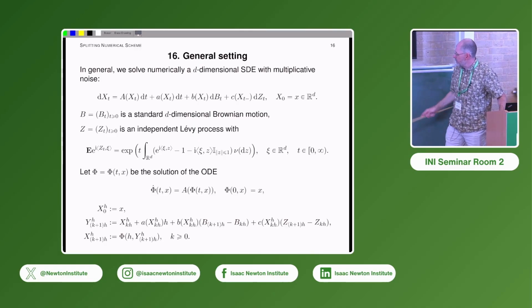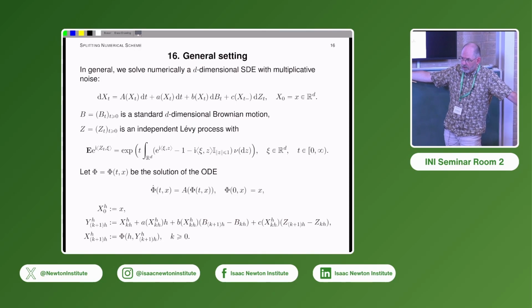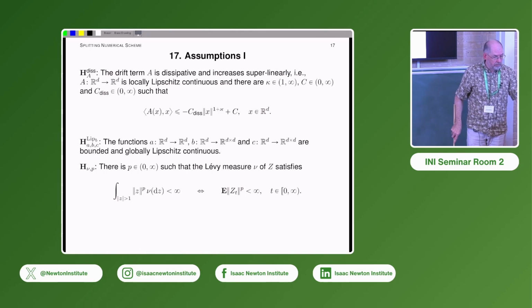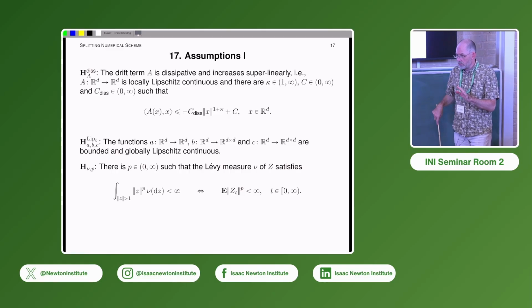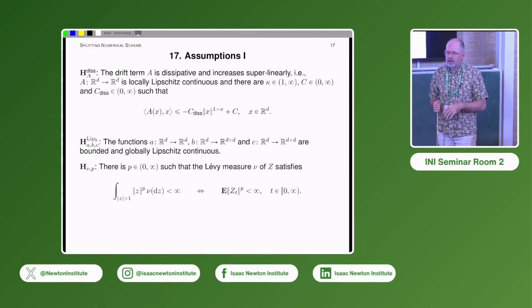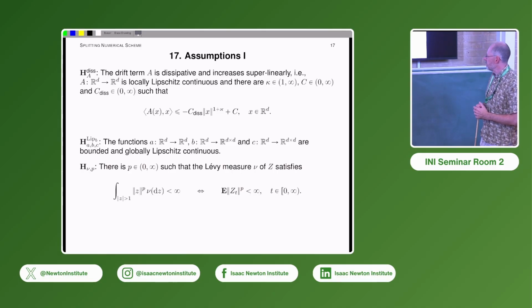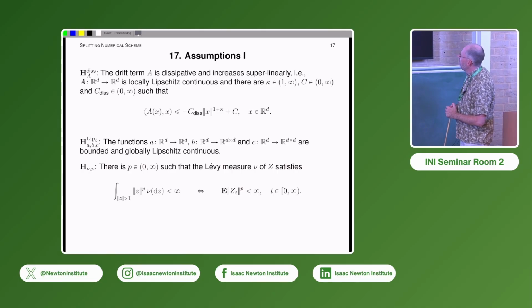Actually, rather easy to implement. The only drawback here, you have to know the function phi. So this is really sort of a problem. The good news is that for most one-dimensional systems of interest, like double well potential, you can write down the explicit solution. So you don't have to integrate numerically. In the multi-dimensional case, yeah, you have to work to do something.